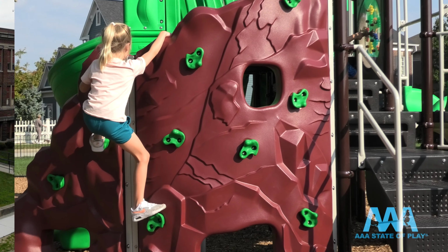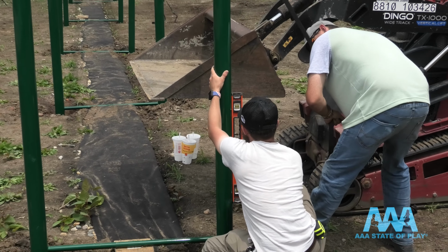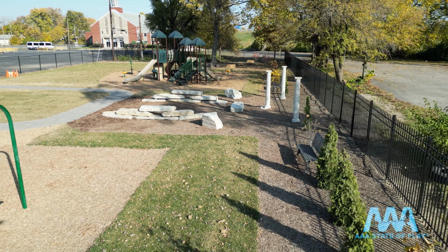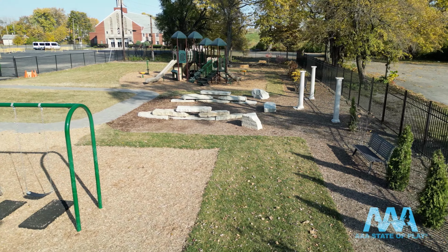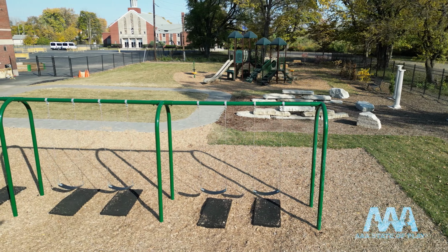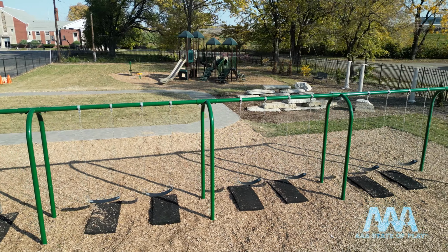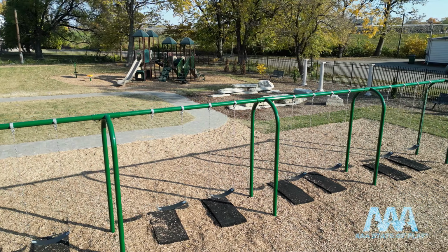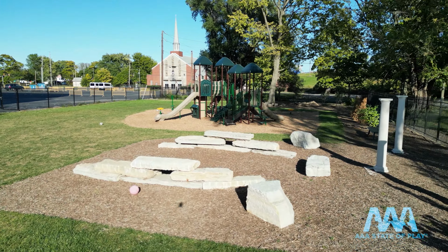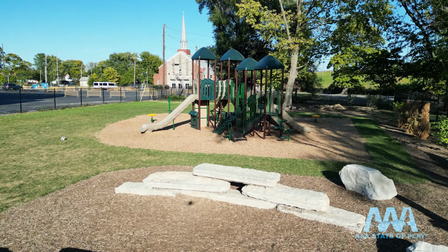This inner city school took an empty lot. We cleared it, installed traditional equipment, but kept going, working in tandem with their landscaper to give nature a big old hug. We dug the dirt out. We installed the mulch at ground level. It creates a more natural look so the kids aren't stepping into the playground. They're actually just running straight from the grass transition into the mulch, and it's a beautiful look. The project included reusing stone slabs already on site, landscaping with bushes and trees, gardens, even a bee garden.